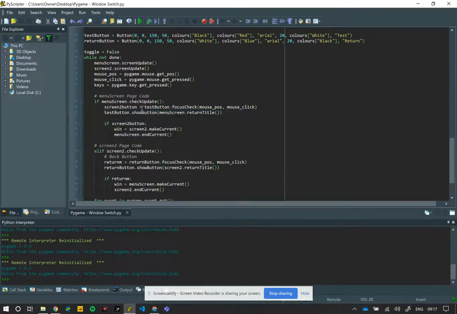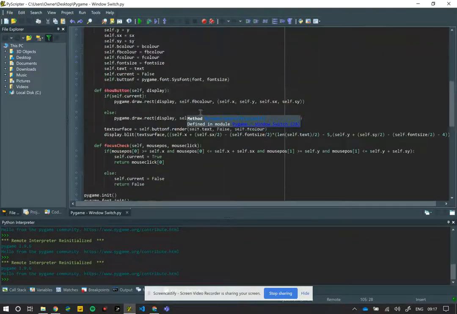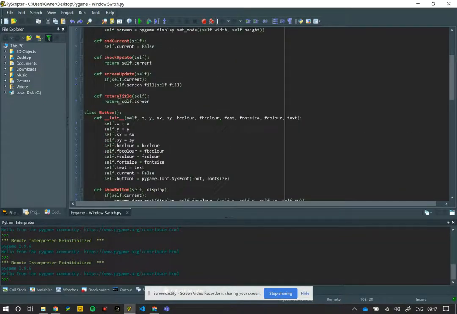So if it is true, we're making a button. Look, screen2.button. We're going to do a focus check on it, so you pass it the mouse position and mouse click that we've just got. And then we're going to show the button, and we're going to show it on menu screen.return title. So again, that's finding the name of the screen. It's going to return self.screen, look.